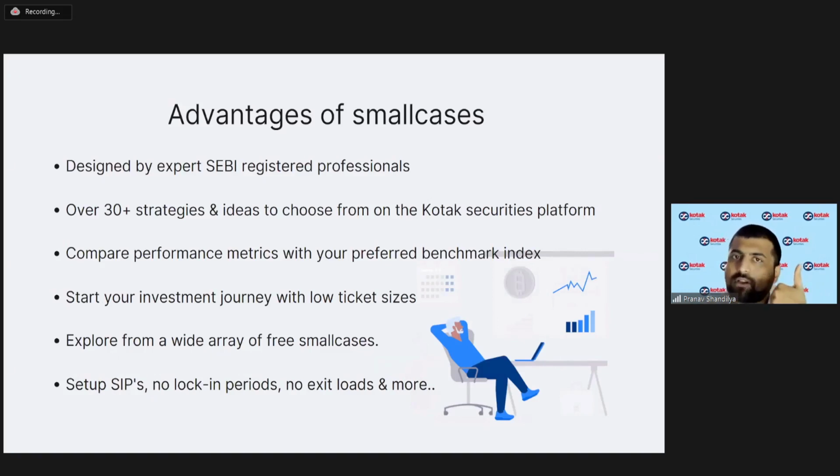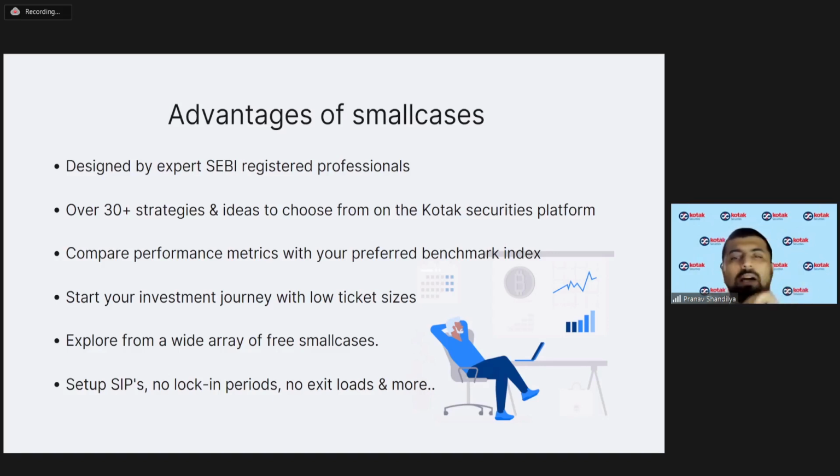The first advantage is, as we all know, they've been designed by SEBI registered professionals who have been doing this for a very long time and who have a very successful track record of doing it. Usually, those entities or individuals who come to the platform and design their portfolio have already been doing this for about 10 years, 20 years, and so on. And all of them have previously had their PMS business running on the side. They viewed smallcase as an additional platform for them to offer the same kind of portfolio. So you will be able to see a lot of historical backtesting and a lot of portfolio performance for many years before actually wanting to go ahead and invest. So you have that security available on the platform.